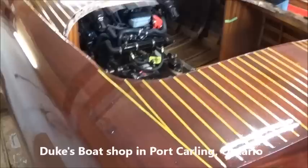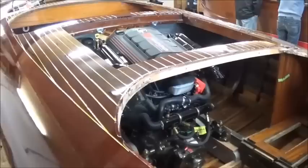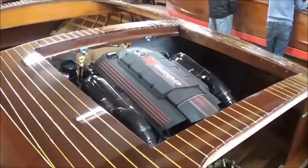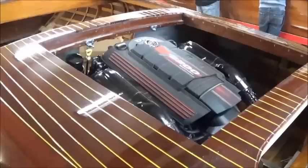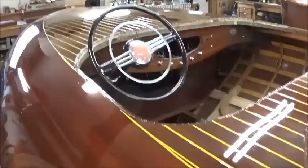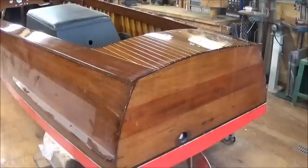We're looking at a 1948 22-foot Gravette Streamliner — a beautiful, beautiful boat. Duke's has just put a new bottom on her and done some other work. She's on her seventh coat of varnish. She's going to go to Aurelia for rewiring and they'll finish off the varnish when she comes back. New ribs, new bottom. Her original engine was a six-cylinder, about 100 horsepower — she's now got a 300-horse 6.2-liter Merck engine. She'll fly. These are very valuable boats, certainly worth restoring — real collector's items. This boat was in the former Grayson Speed Museum in Gravenhurst for a while on display. These curvaceous lines really set the Streamliners apart.